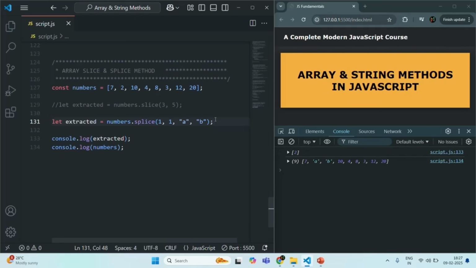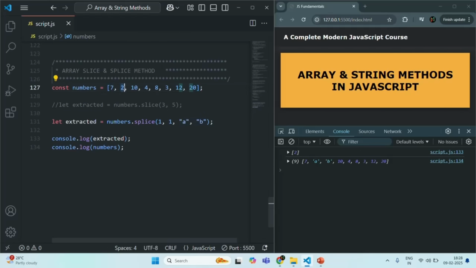If I save the changes, you will see that from the original array, from this numbers array, it has extracted one element which is at index 1, so 2. So when we are logging this extracted, you will see that the extracted array has one element which is 2, and in place of that, in the original array, in place of 2, it has inserted these two elements A and B. So 7 is the first element.